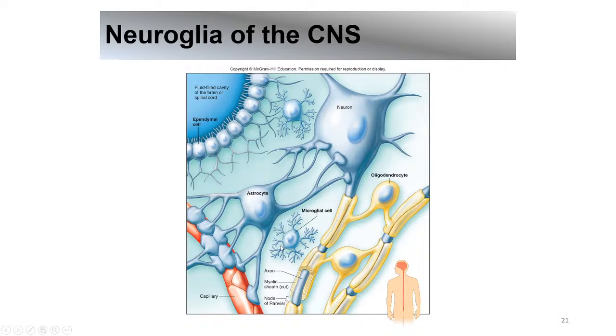We also have microglial cells, which are derived from macrophages. Well, actually, I think technically monocytes, but they act like a macrophage. They are immune cells that will engulf parasites. They will phagocytize parasites in the central nervous system. They also just find waste and debris, broken down cell parts, things like that, and they'll break them down and recycle them. They clean up the tissue fluid, also known as cerebrospinal fluid in the central nervous system.